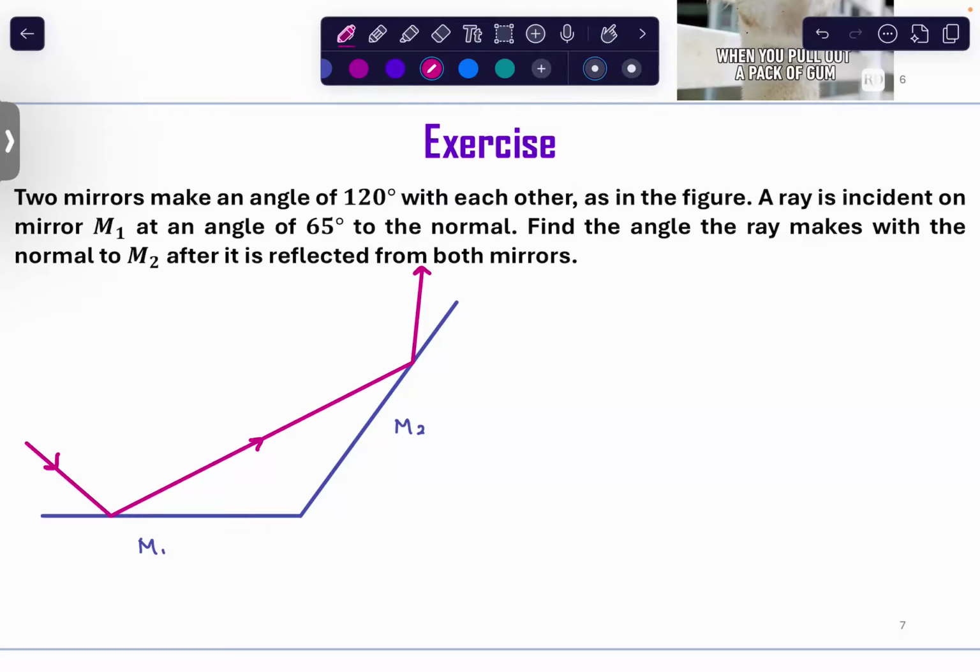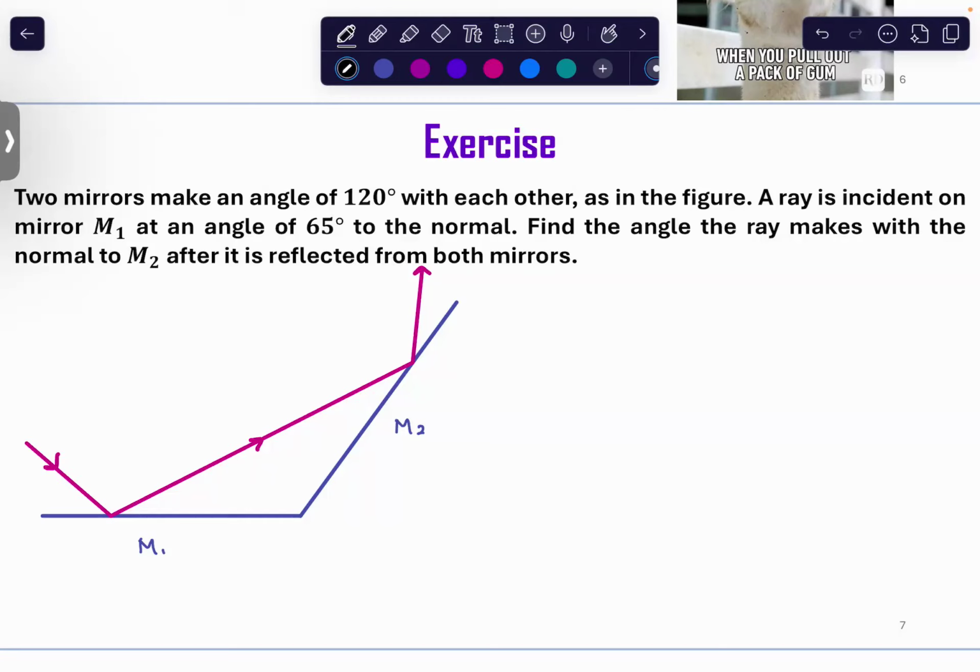And someone did this last year. Don't do this because I'll mark everything wrong and then I'll make fun of you. Someone decided they couldn't solve the geometry in a homework problem. So they said, well, I just assumed that I drew my straight lines and the ray ended up missing mirror two. So there's no angle of reflection. I was like, yeah, no.